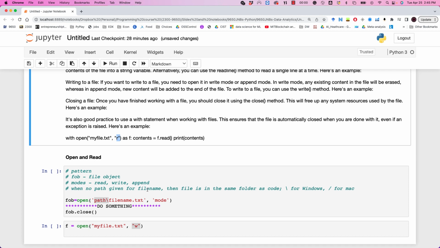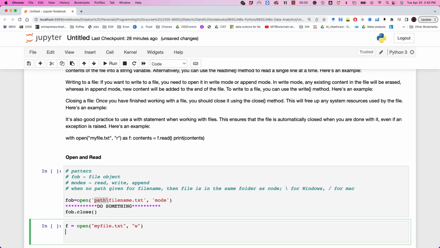But if we want to write, we can say open myfile.txt, and we can say to this file we want to write this is some text that I want to write to this file, just as an example. So I'm just gonna put that text in here, and we can close this. And then what we do is that once that's done, I'm going to close the file.